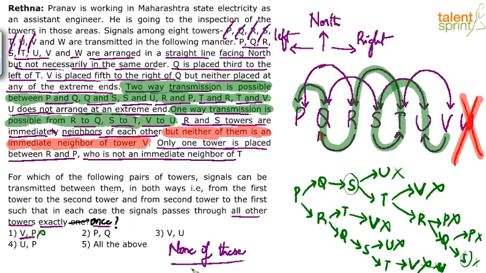Overall, the options are wrong here because W has not come into the picture at all. So Ratna should clarify if something is missing in the data. I don't think we'll be able to go back from P to V. Anyway, that's how you deal with such questions. Get the arrangement; the arrangement was simple. P, Q, R, S, T, U, V, W is what we got. But the answer for the first one should be none of these.